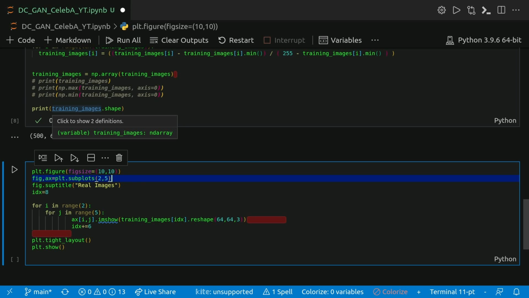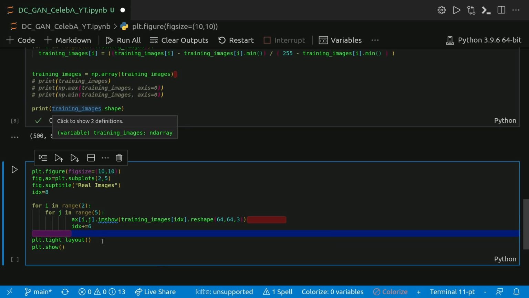And now I'm just looping over a range of two. That is, I want to print two rows of images, and in each row there will be 5 images. So the inner loop will range over 5, and then I'm using imshow and plt.tight_layout. The tight layout documentation says, oops.